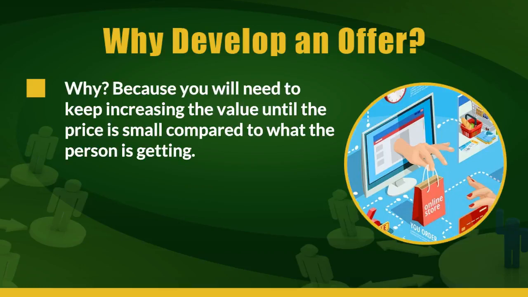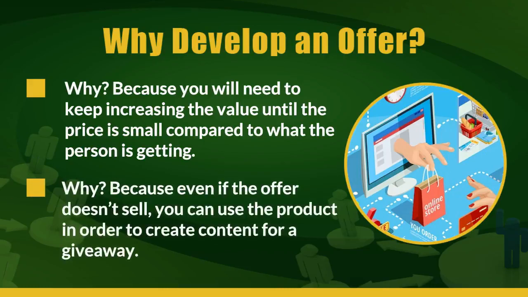So what you've got to do is come back to the market, add more value to it, or find out what people are really trying to do. Even if the offer doesn't sell, this is the key to developing an offer. Let's say you develop an offer and nobody buys it, right? You can always use a product to create a product for a giveaway. I'm going to talk about that here in a minute. So again, everything that you do toward creating an offer is never lost, right? The effort is never lost. It is the starting point to your being able to build a list.